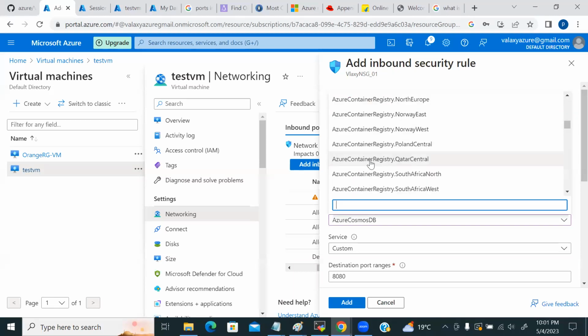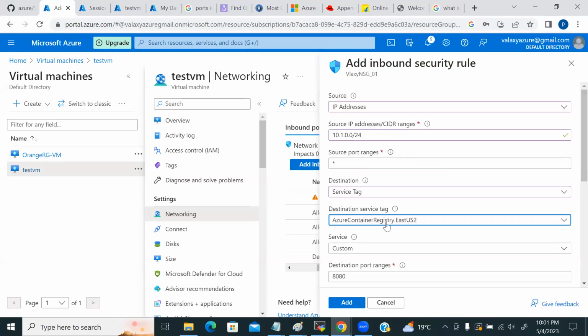Like this, there are a lot of services. Azure Container Registry is for storing Docker images. It also doesn't have any IP address. It will have a URL to access Azure Container Registry. Then to whom do you want to give access to the Azure Container Registry? Specific people, say East US, and these machines want to access this container registry. That's how service tags come into the picture.